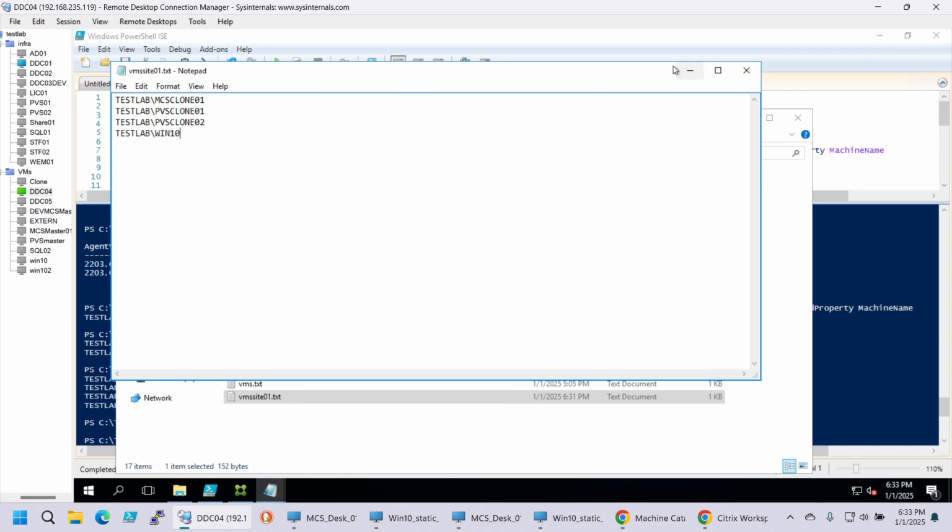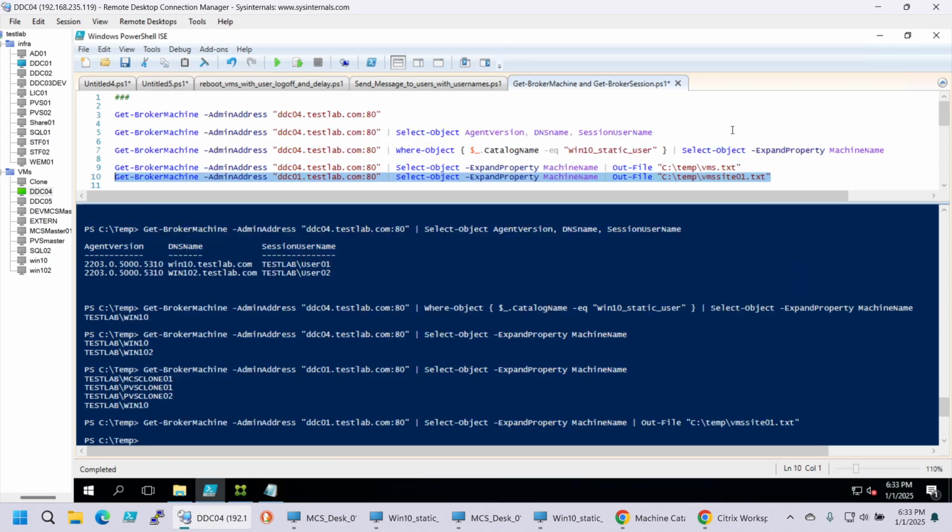So it is good for us, as Citrix admins, to know and to learn how to work with PowerShell.